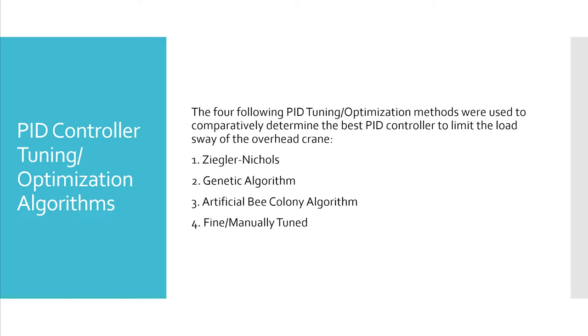Each of the simulations were conducted with the intent to compare and select the best control system parameters: the proportional gain, kp, the integral gain, ki, and the derivative gain, kd.